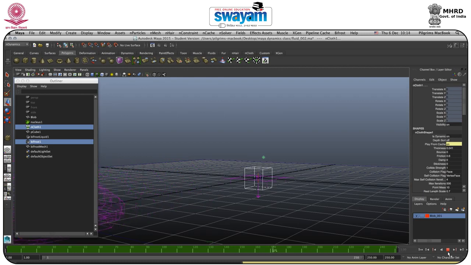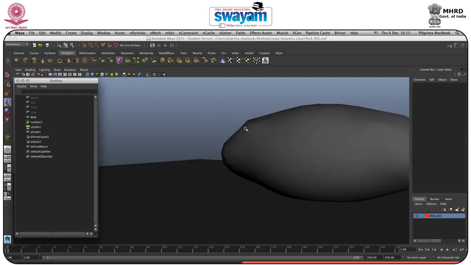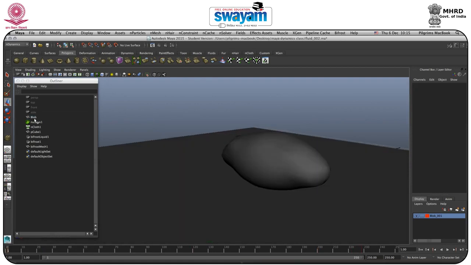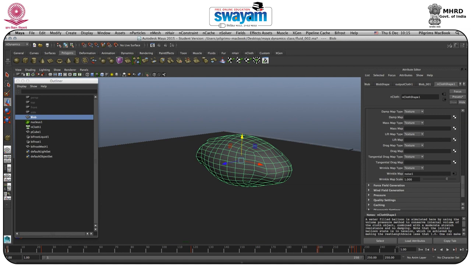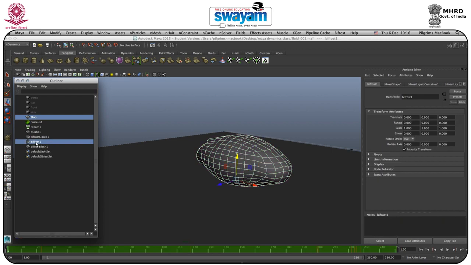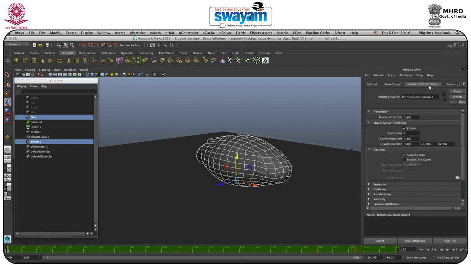Now I will select the blob shape and go to the attribute editor and select the Bifrost shape. Here we have the Bifrost shape. Now we'll go to Bifrost liquid container 1.